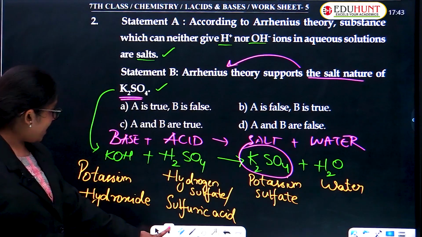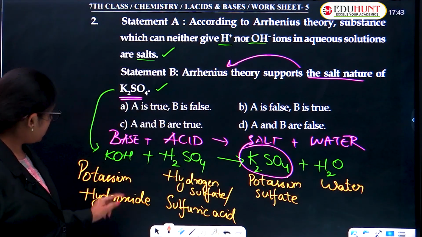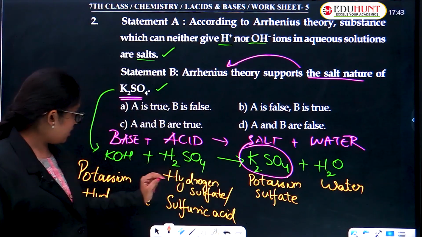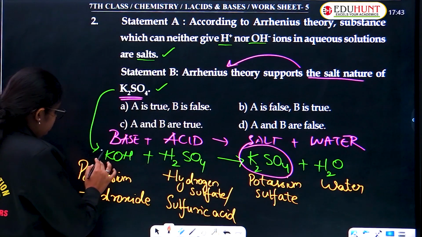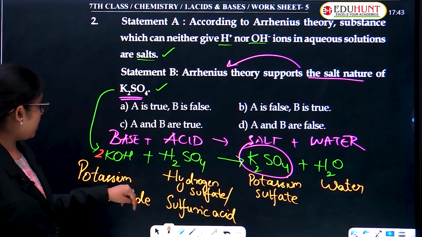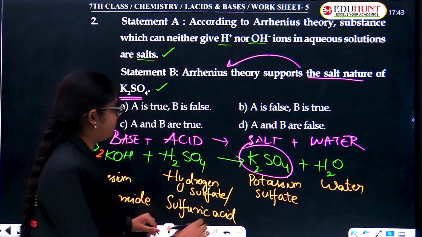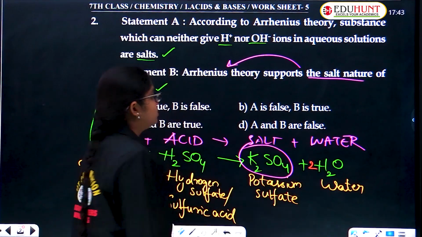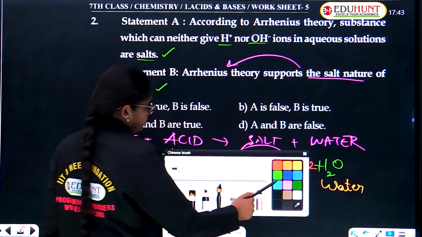Before that, let's balance this equation. Just a second. Here K is 2, so I have to write a balancing 2 over here. And here H2, I have to write, O is 2 again. Okay, fine. This is a balanced equation. So regarding that, what is the correct answer, children?